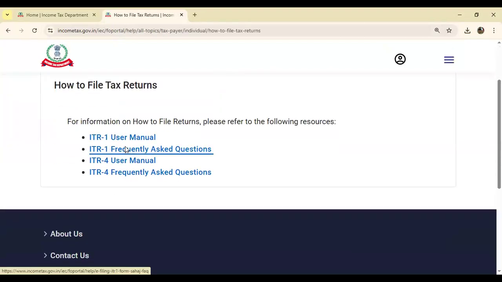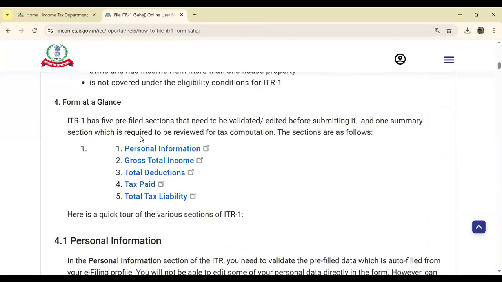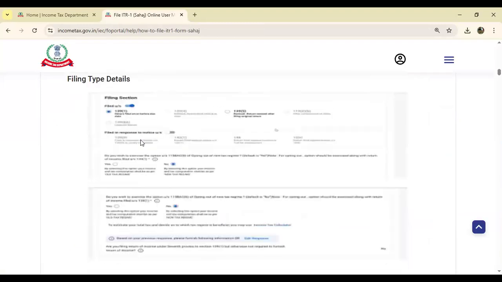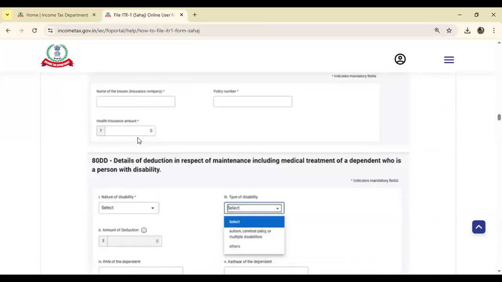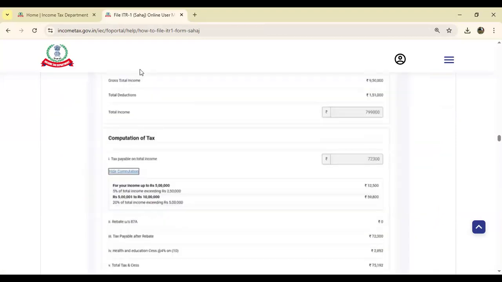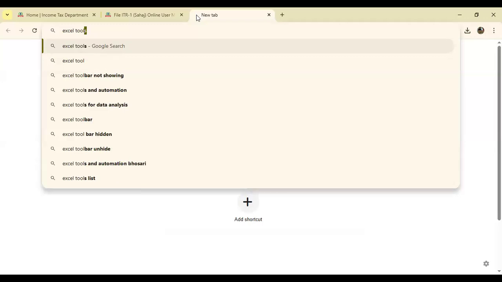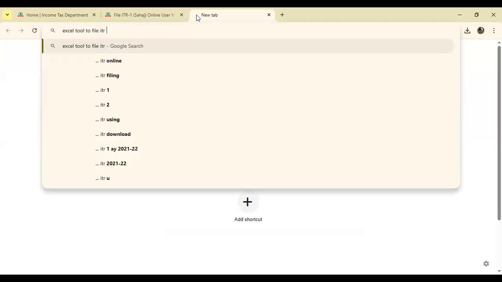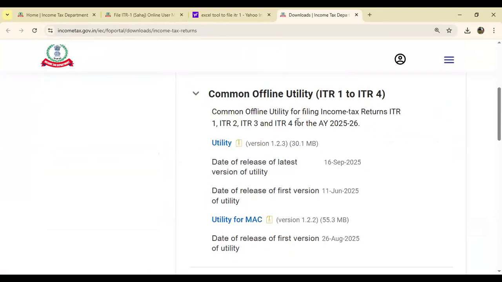Okay, let's find out the Excel utility. So in downloads, I have to download this utility.